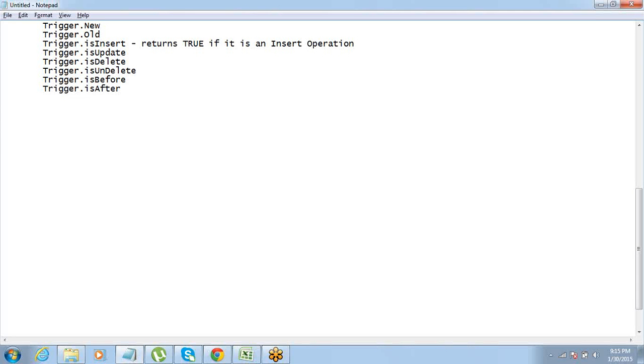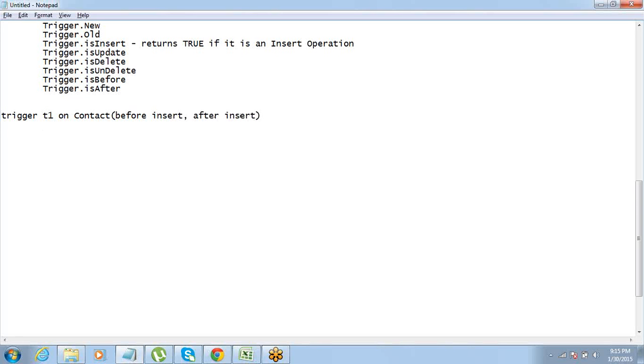Let's say you want to have a trigger where you want to check certain things before the record is created and send an email after the insert has happened. So you can write something like this: trigger P1 on, say, contact before insert and after insert.